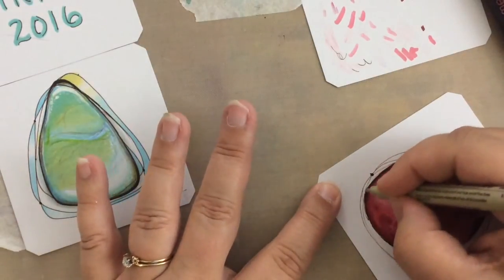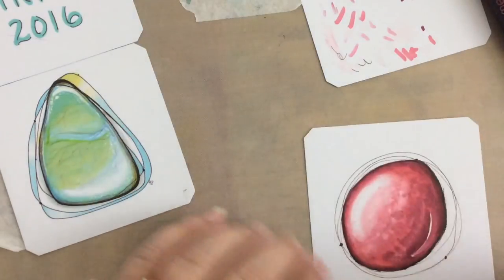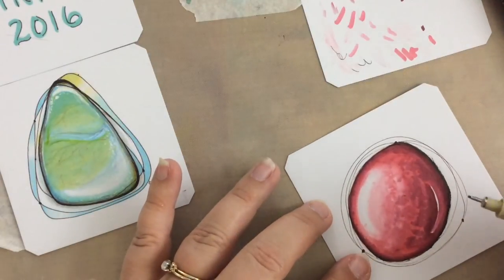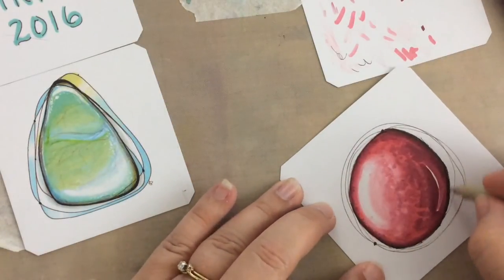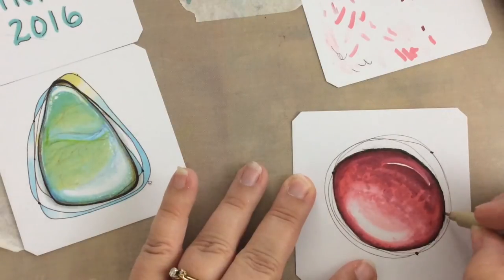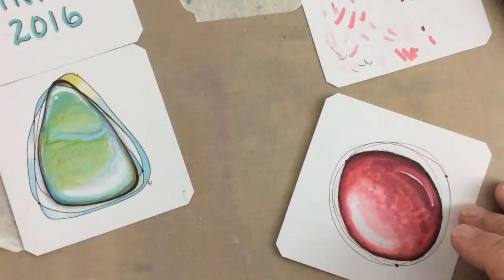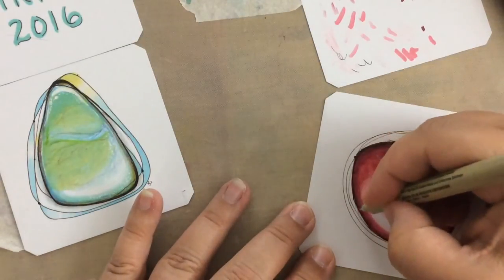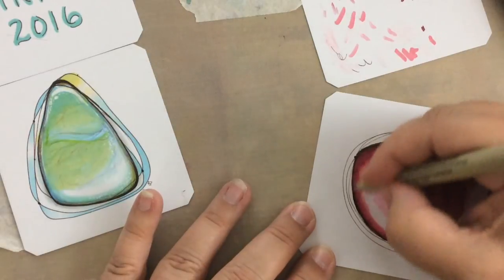Anyway, so you can clean up all these edges, and you just keep working your way around until it is just exactly as dark as you want it. That also just really darkens the edge. I'm using a brown. I say it's brown. Could be a sepia. Pigma Micron. You could use black if you prefer. I just feel like for these, and I'm using these for Inktober, they're softer. Okay, so I just keep working on that. I'll keep going on some of these edges, but I don't want to bore you with that. Can't stop myself. Sorry. Maybe I'll fast forward through. That's what I'll do. I'm going to fast forward through this part of working on the edges.